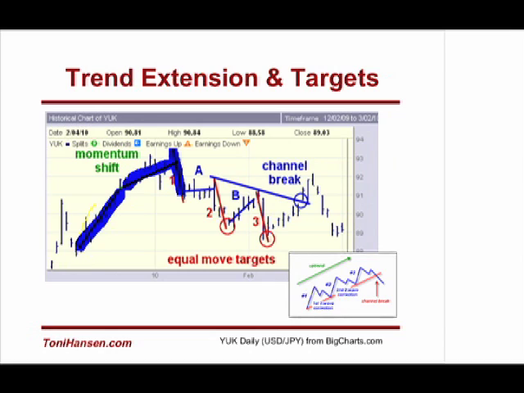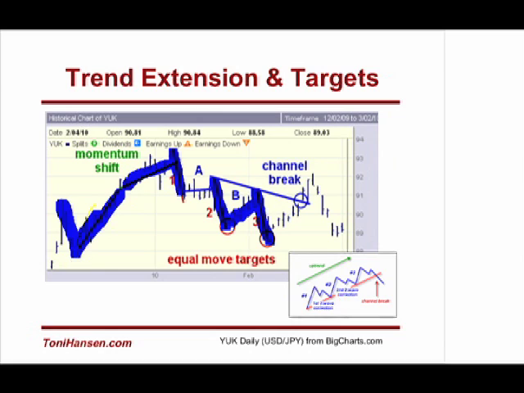Here's a V bottom for us to look at and kind of compare. And so it's about an average pace move. And we have a little bit of a two-wave correction here marked as A. And a good example of where we had nearly an exact equal move for the continuation of this. And this followed through again with another two-wave correction on B and a third break lower.